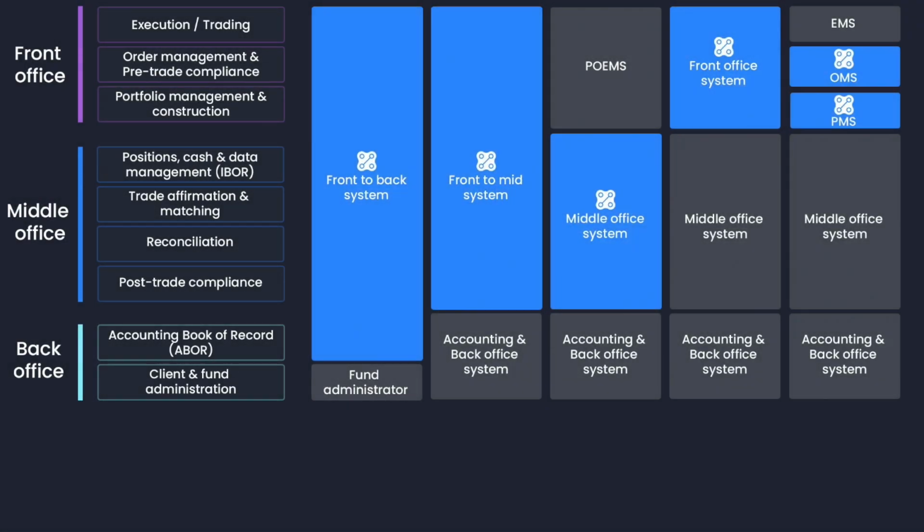There's a clear trend in the market towards all-in-one solutions or front-to-back solutions, or at least front-to-mid solutions, away from best-of-breed. The reason being it simplifies the operating model. You don't have multiple licenses to pay. You pay for one system instead of multiple. Integration headaches and costs are taken away.